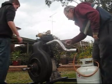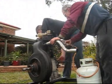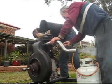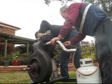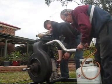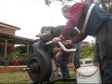Okay, I bled the injector, so now it should be right to go. Not injecting. It sounds like something's wrong. Oh, yeah. I actually think the yellow plant could be better.